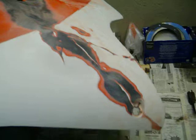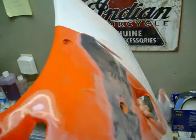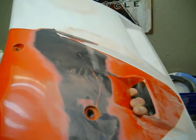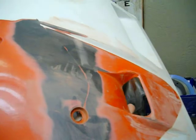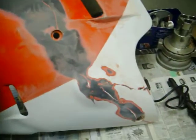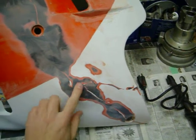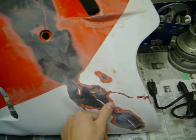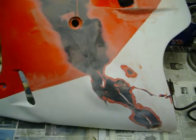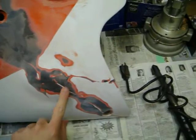It's going to look good when it's done. Yeah, this thing's going to look really good when it's done. So that's kind of my cheap alternative to buying. I tried to find an ABS filler rod, but I couldn't get any around here. I didn't want to order any, so I just took the cheap route, and I had a couple of friends who did the same thing, but with trucks and stuff, but nobody had done it with a motorcycle fairing, so I don't know, this stuff's not bad.